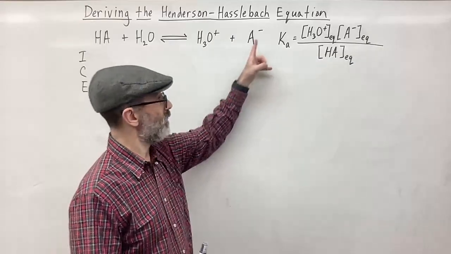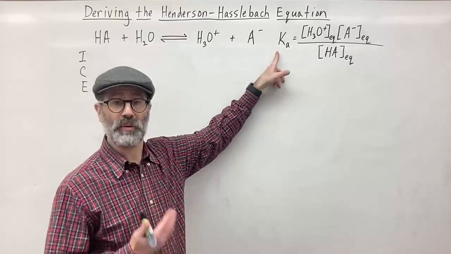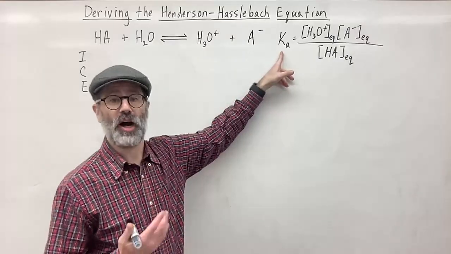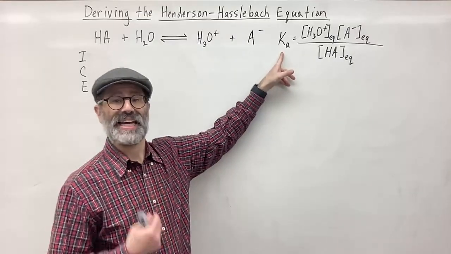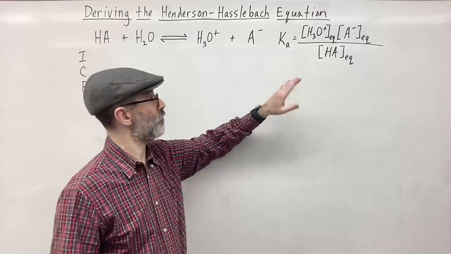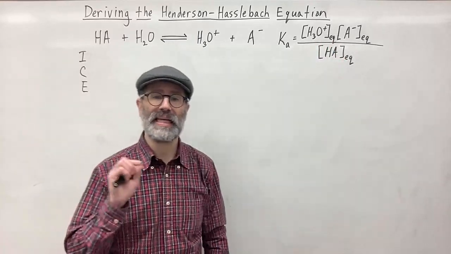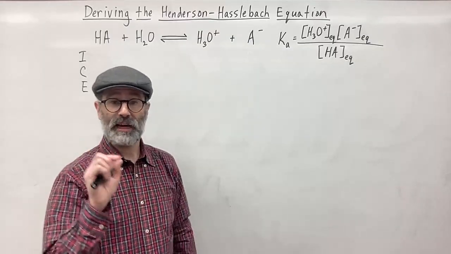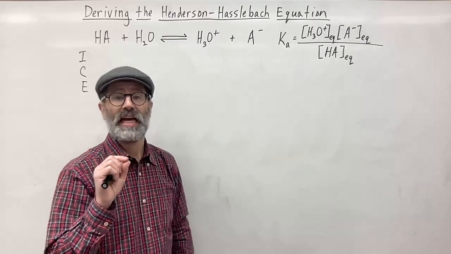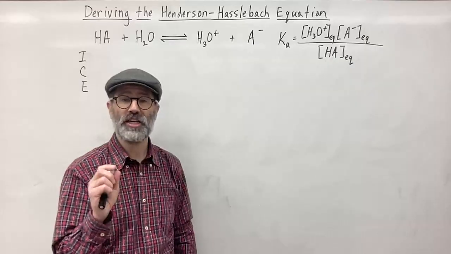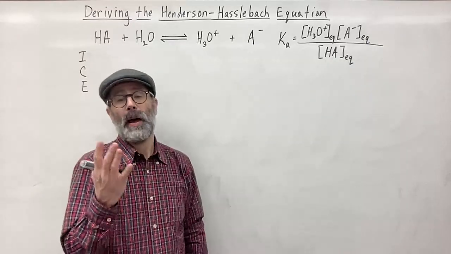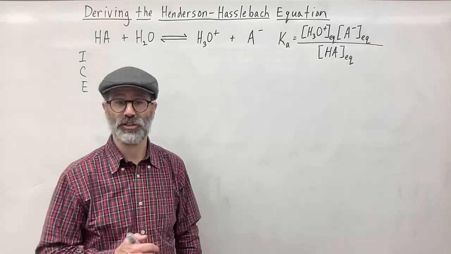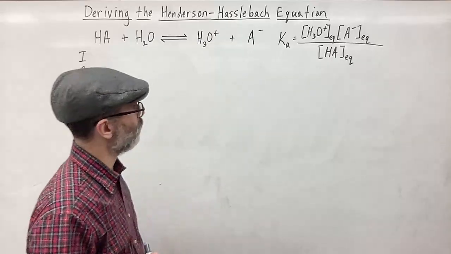And so this K value is called the equilibrium constant, because this represents the ratio of the concentrations of all the species at equilibrium, right? So these have to be at equilibrium. They can't be the initial concentrations. But as I said earlier, if your X is small, or if the change in equilibrium that you're looking for is so small as to be negligible, then basically your equilibrium concentrations are going to be the same as your initial concentrations. So I just want to get that out of the way.